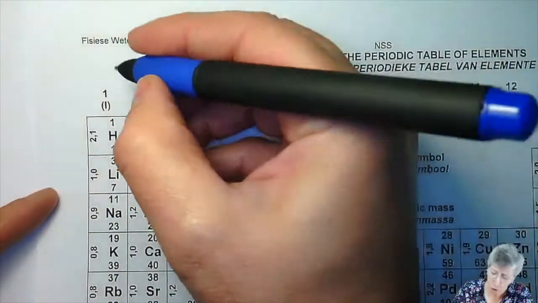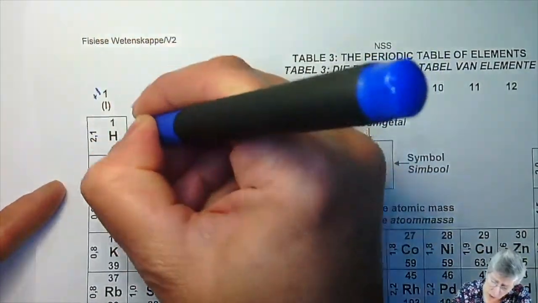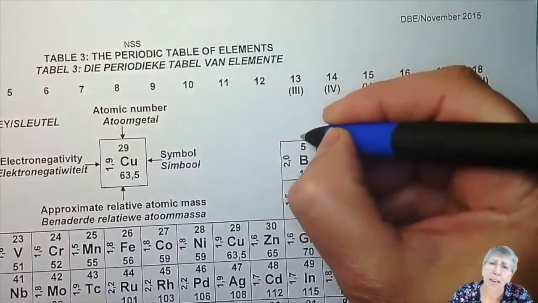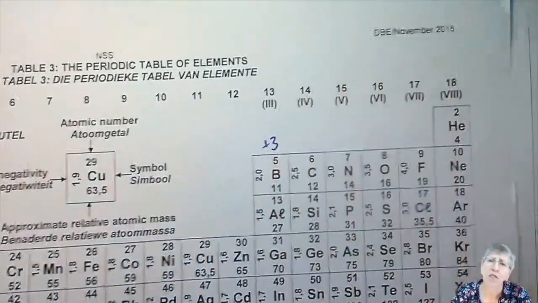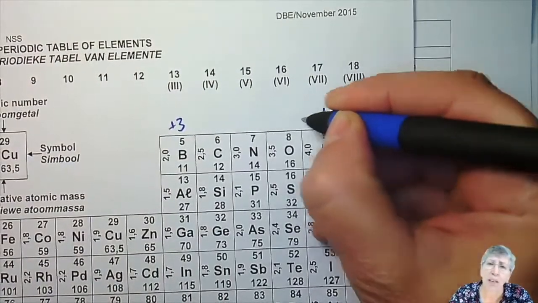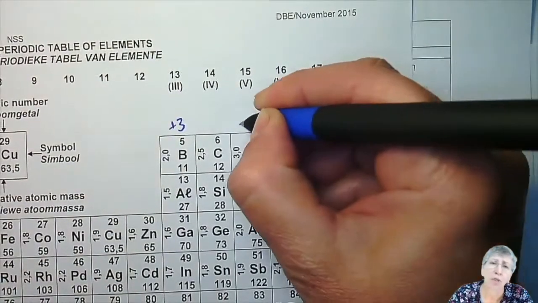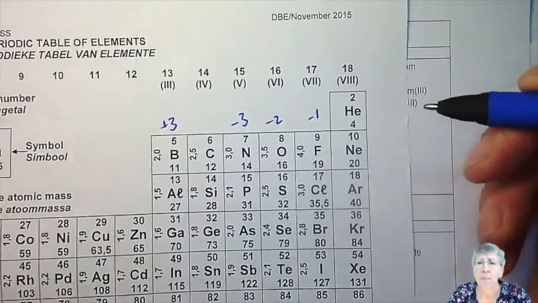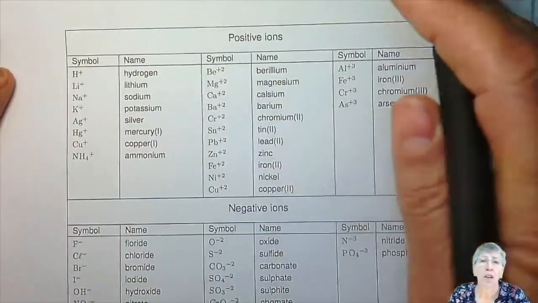Remember, everything in group 1 will usually take a +1. Everything in group 2 will have a +2 charge. Group 3, they tend to make +3 charges. Then group 7 halogens, they want to be -1 usually. That's the short route to noble gas structure. And group 5 being -3. So that will already help you with a lot of the charges.